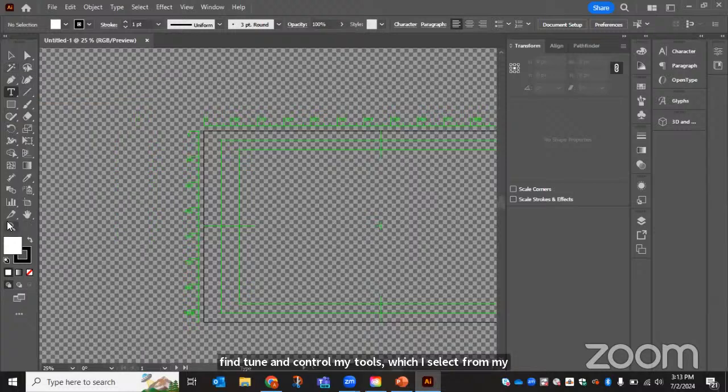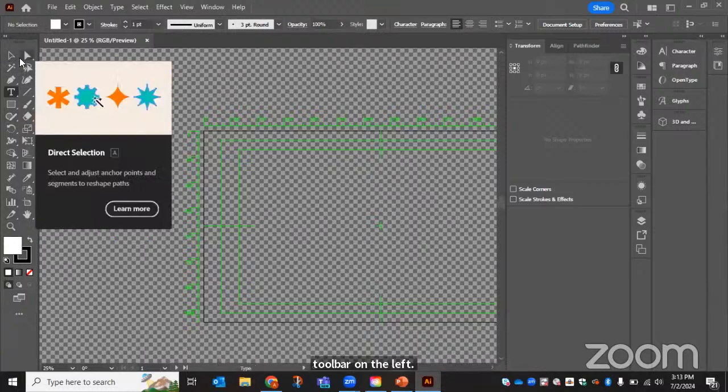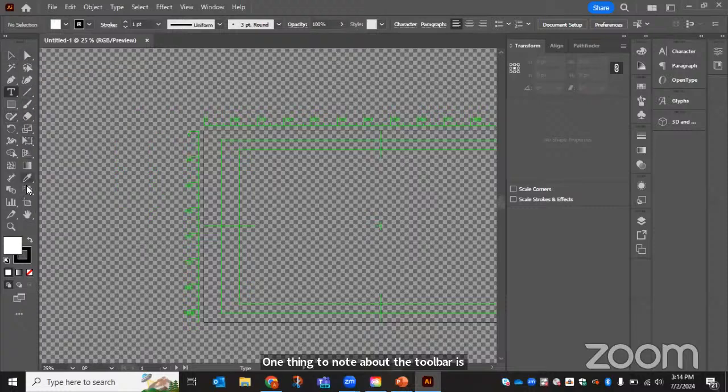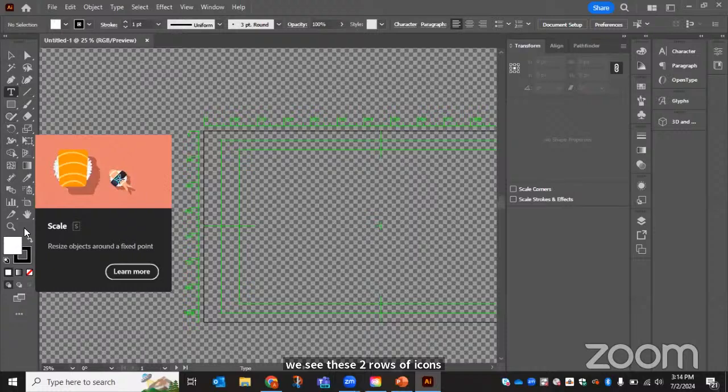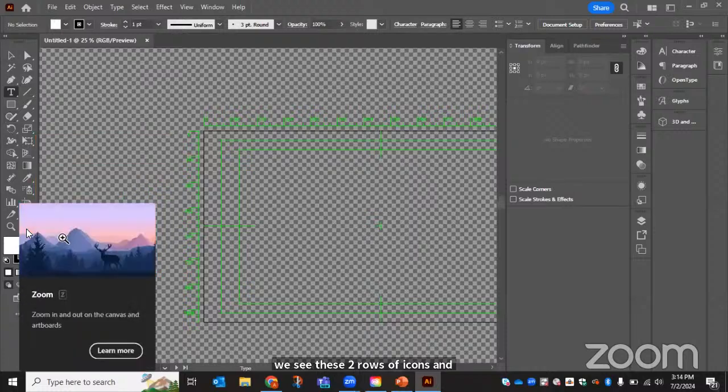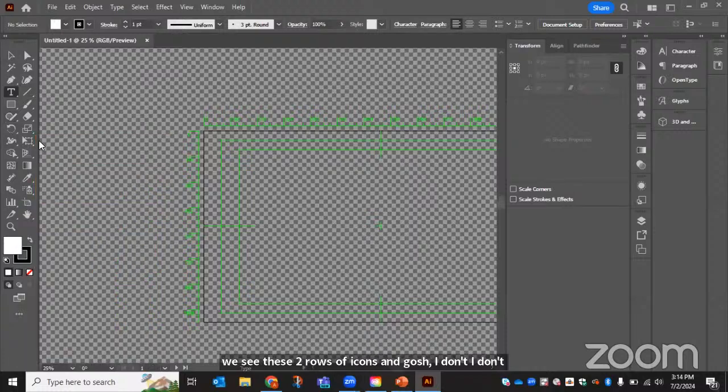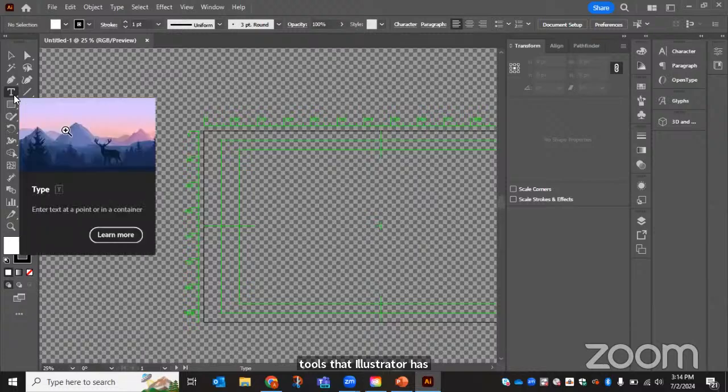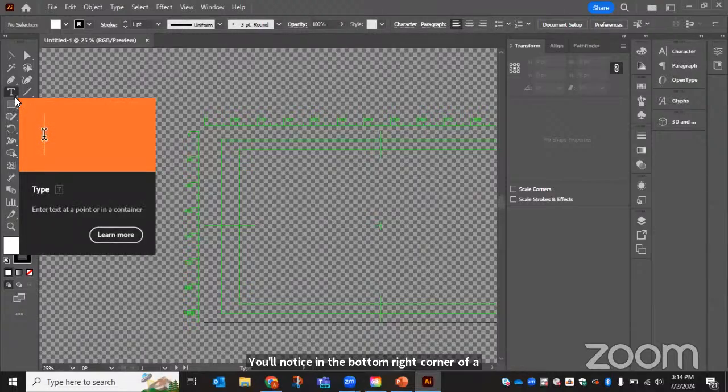One thing to note about the toolbar is that just because we see these two rows of icons and gosh, I don't know how many rows, it's a lot. Just because we see all of these tools, that doesn't mean those are all of the tools that Illustrator has. You'll notice in the bottom right corner of a lot of the tools, there's this little triangle icon.